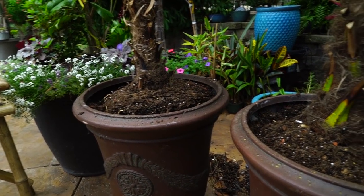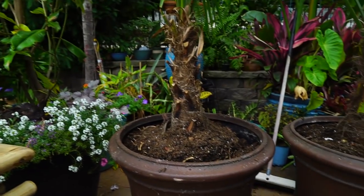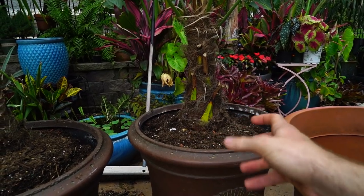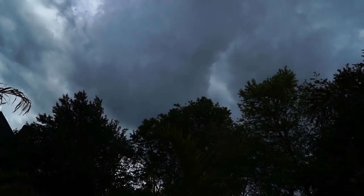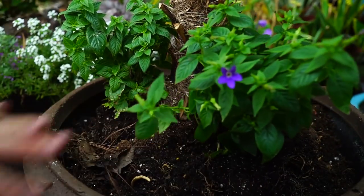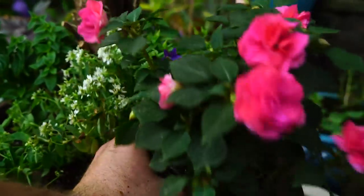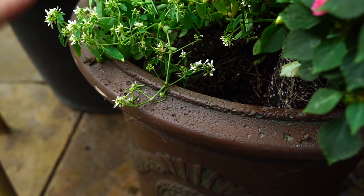Now I get to the part where my eyes were bigger than my planters. I honestly didn't realize how large the root balls were going to be on these windmill palms — I figured they were somewhat over-potted, but no, they're rooted in pretty solid. I need to hurry; this video needs to come out today on Tuesday. I'm going to start from the back and work my way forward. I want some purple in the back behind all those oranges and pinks, some Snow Princess euphorbia intermingled behind the impatiens, and the impatiens for the big color impact — pink, orange, pink, orange, and then spillers. The rain is going to start coming down any minute.